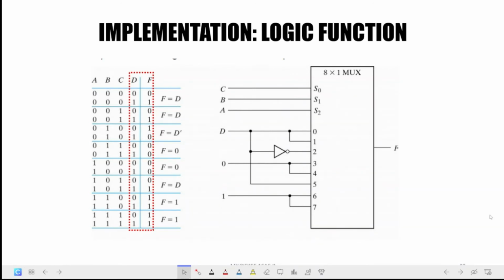Now what I want you to do is try to do this example on your own. Try to understand how it works, and try to do it on your own first. See if you get the same result as the example shown in the notes here.